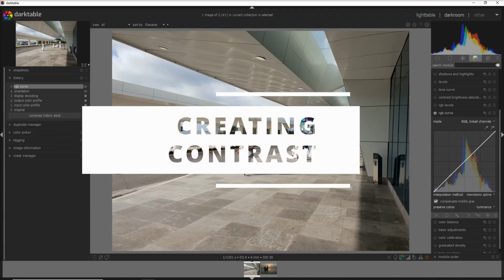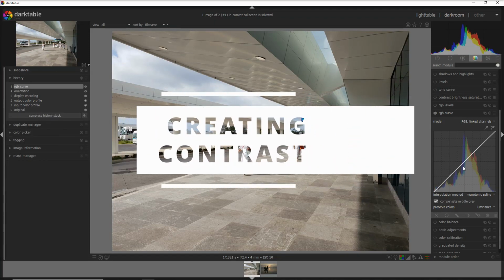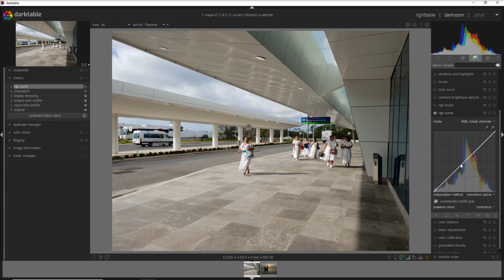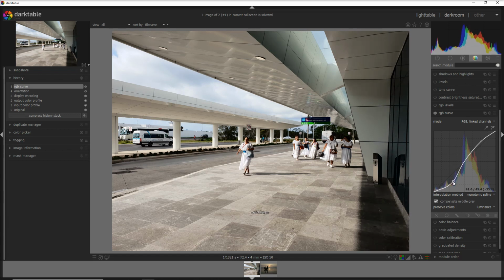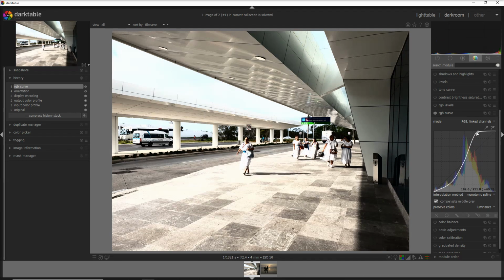The first thing you can do with the RGB curve is to create a nice contrast to your photo. To create a nice contrast, you first put the 3 points for the midtones, the shadows here, and the highlights. What you do to create a nice contrast, you brighten up your highlights obviously, and you darken your shadows. In this way you create more of a difference between the bright and the dark part of your photo. And that's pretty much it about the contrast. You can control that, increasing and moving these points. You can go even crazy, but not too crazy.